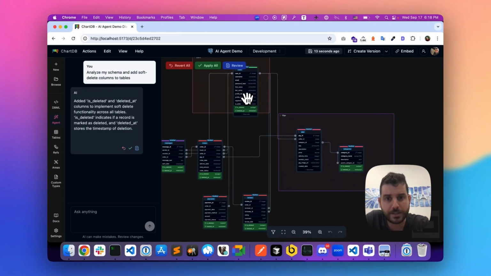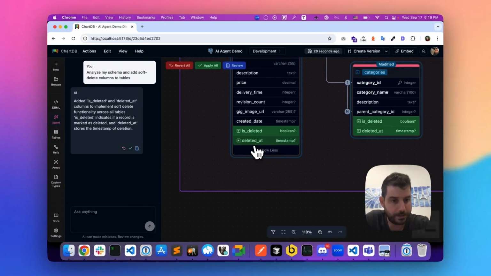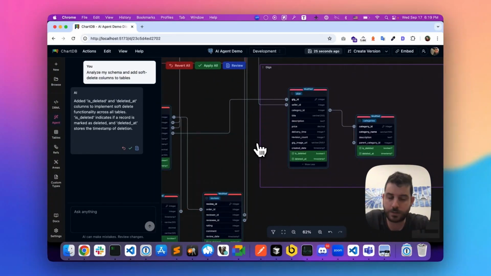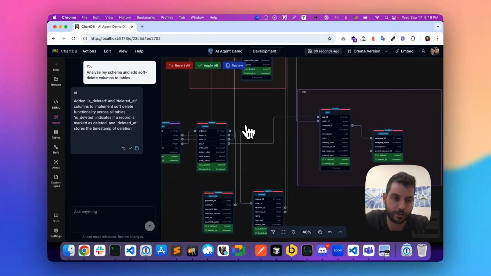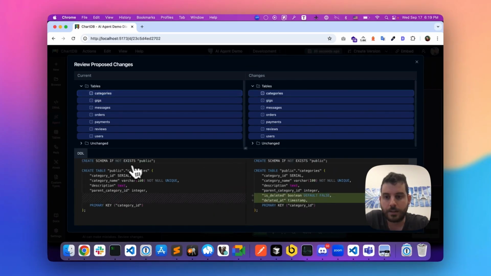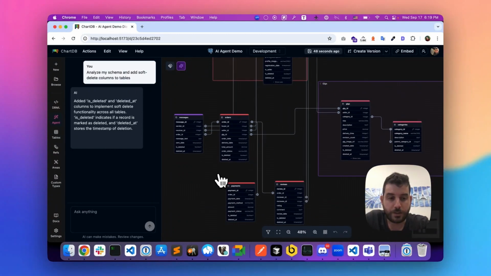And basically what I can see here is that each one of the tables now has what the AI suggests I add: deleted and deleted at. So once the application decides to delete one of the rows, it's not really deleted from the table. What it's going to do is mark it as deleted, with the timestamp of when it got deleted. So I can review again. I see that we didn't have those columns and now we're going to have them. After that I'm going to apply. So I can decide whether to apply or to revert. Let's do apply. So that's another option that we could do.